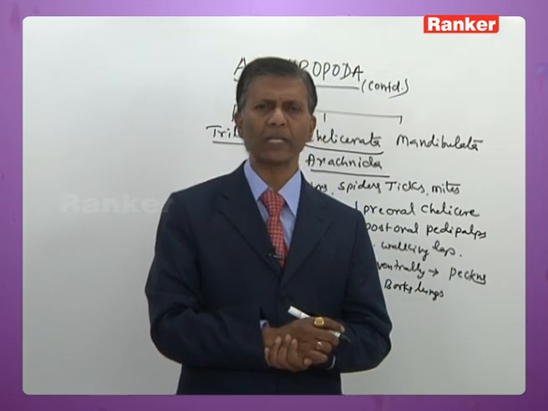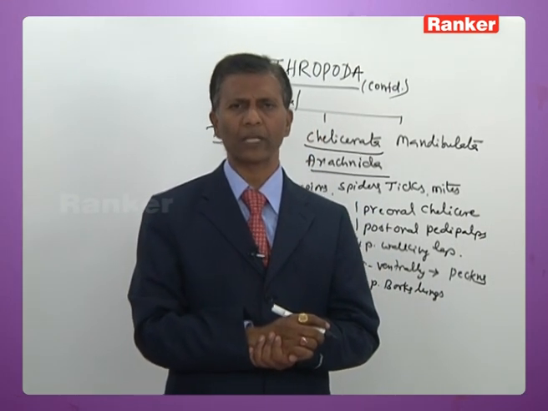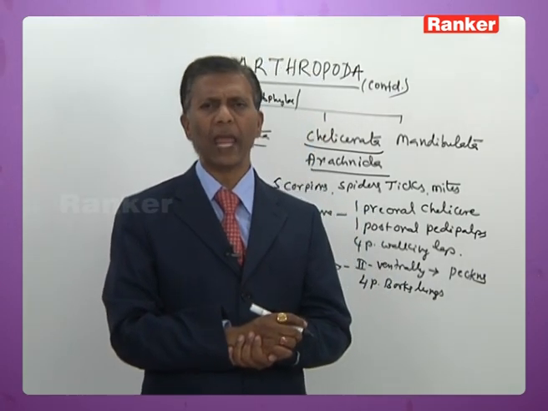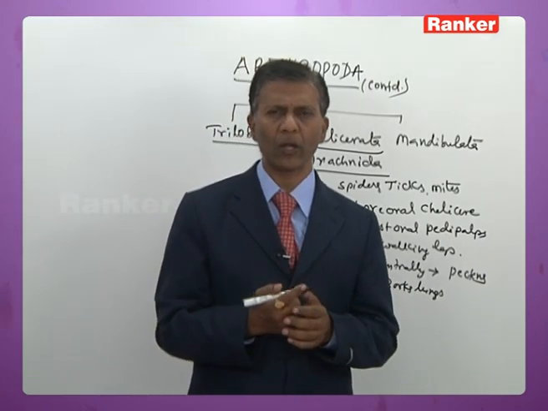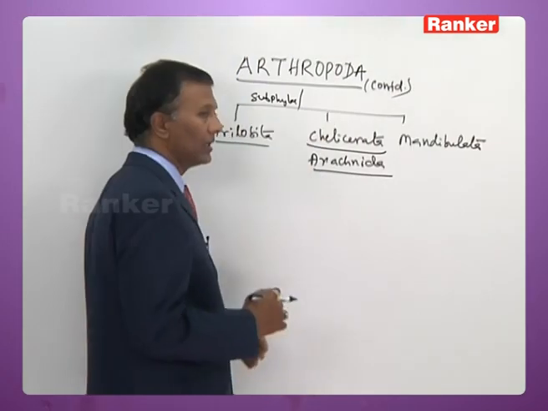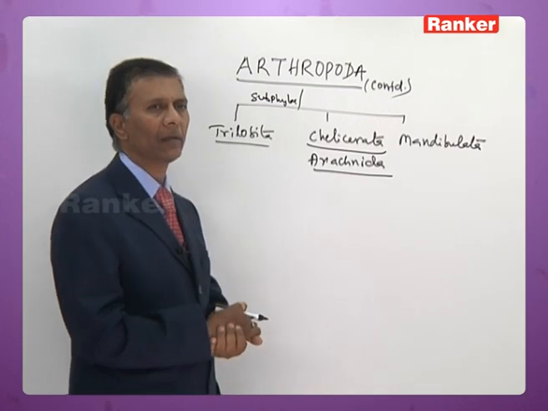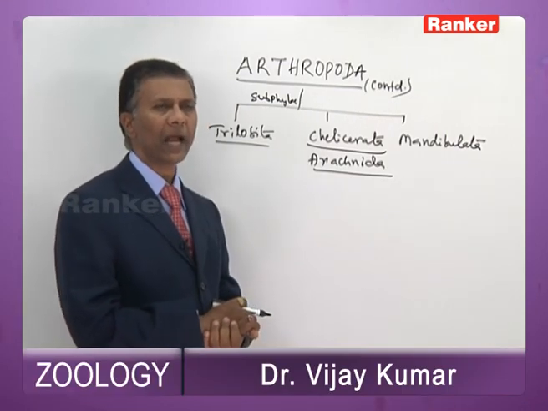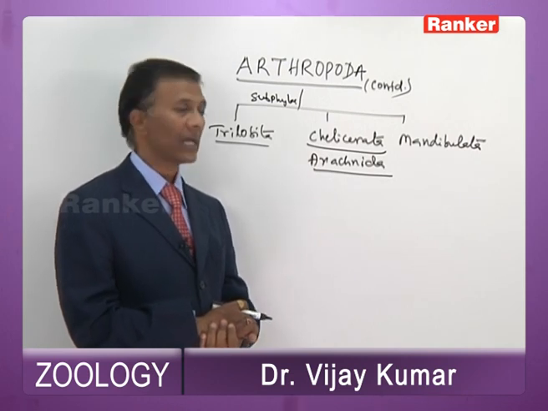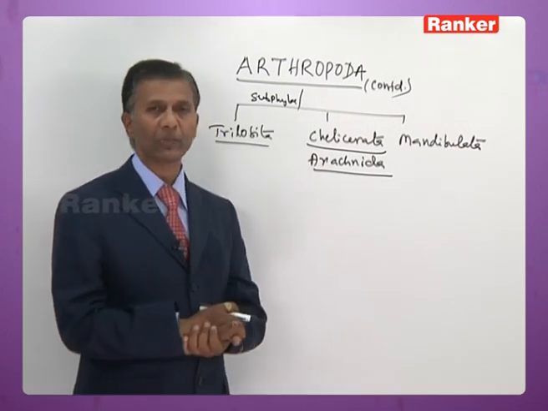Spiders are oviparous, whereas scorpions are viviparous. The spiders are oviparous and they lay eggs in a cocoon, just like cockroach and all. Cocoon formation is noticed even in spiders. Now, the examples for Arachnida. We have done general characters of Arachnida. The most important points I have put before you. Now, I shall give you the most important examples for Arachnida.